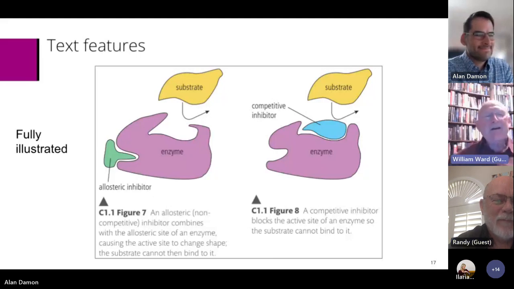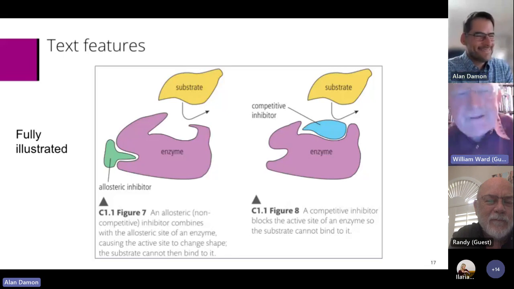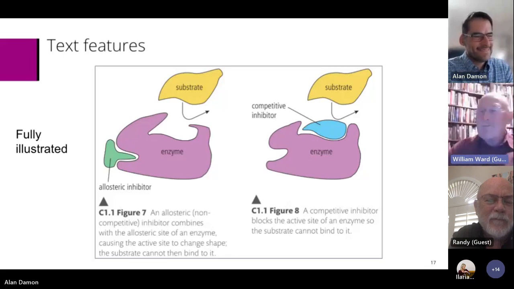The illustrations, I really feel sorry for the artists at Pearson, because I have seen some of Randy's work in workshops, and I've seen what he's put up on whiteboards to explain various concepts to the IB teachers. I can just imagine what was sent to those artists for them to make sense out of, so that you would be able to see them and understand what they were trying to get across. I'm sure the illustrations Alan and I presented were probably not a challenge at all to those artists, but it is a unique situation as everyone's a little bit different.